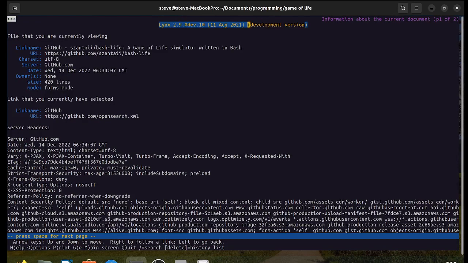The equal sign will show us the URL as well as some other information.